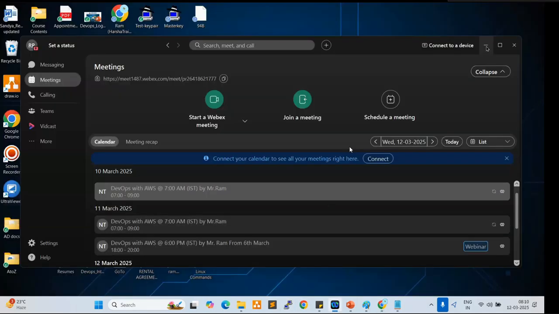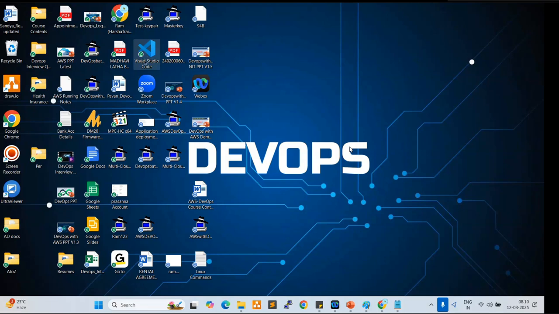So while working on Terraform, we use Visual Studio Code. Visual Studio Code is required here.